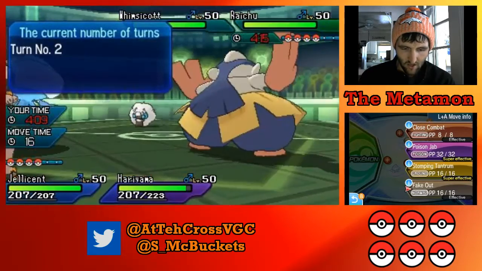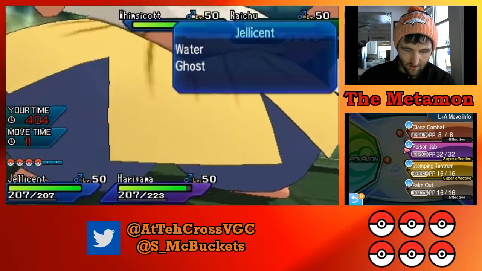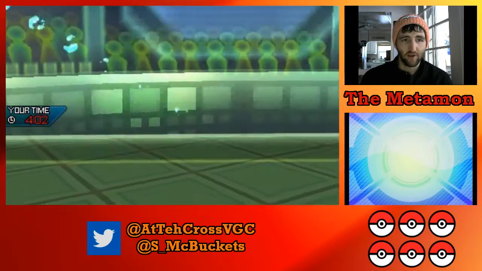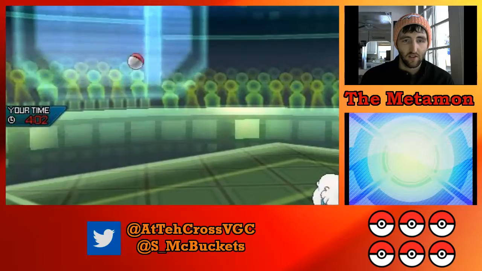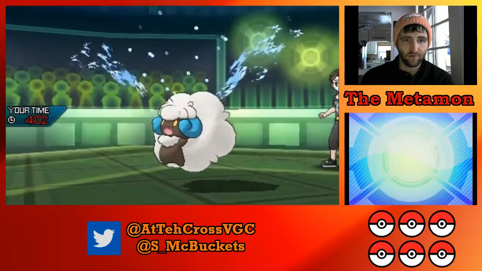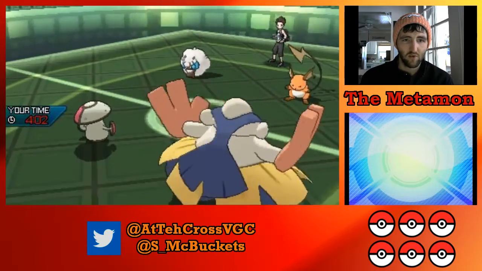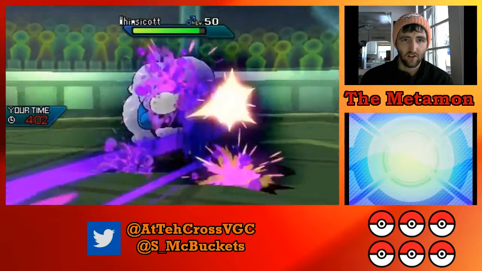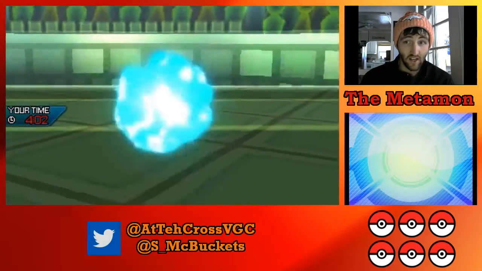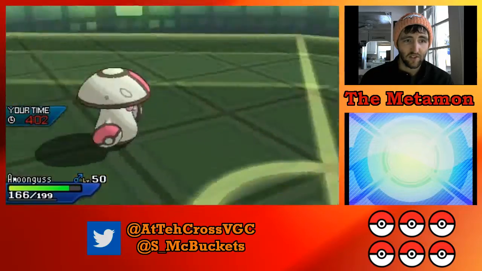So I'm not terribly worried about Raichu. I'm gonna Poison Jab this Whimsicott here. And we'll preserve. I don't want him to Encore my Jellicent into Trick Room. One thing I have to watch out for on the Raichu is something like a Focus Blast or Fightinium. But I want to see what has the Sash here. And okay, it's not Whimsicott. So we know Whimsicott does not have Sash, so it's probably the Raichu. So here's the Thunderbolt into Amoonguss. Doesn't do much.